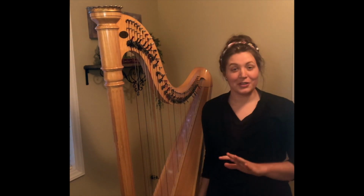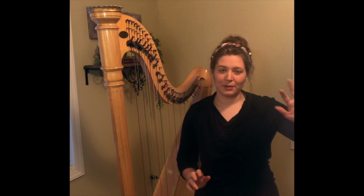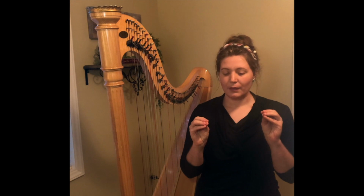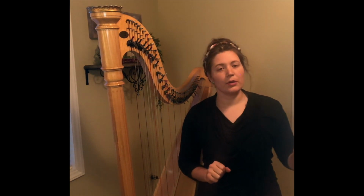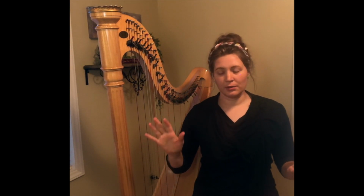A refresher before I play, and then I'm going to get to the music. The refresher is there are 6 tunes that I'm playing: 3 traditional, 3 contemporary, a march, a strathspey and a reel, and a march, a strathspey and a reel. To clarify, I define traditional for this project as any music where the composer is anonymous. And for contemporary, I define that for this project as any tune where the composer is known.